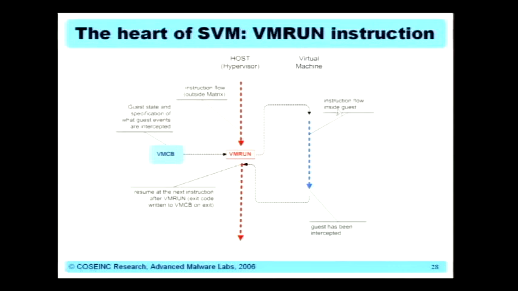So let's say we wanted to intercept, I don't know, page fault exceptions. So the operating system here executes until a page fault exception occurs, for example, or debug exception occurs, or somebody issued SIDT instruction, whatever, and then we break into hypervisor and we continue execution from the next instruction after VM-run, just like if it was a call instruction, generalized call instruction. And from this on, we call this hypervisor and we call this guest.